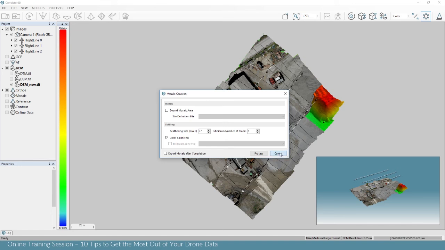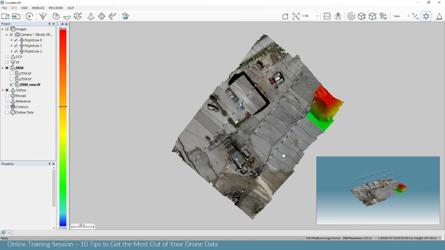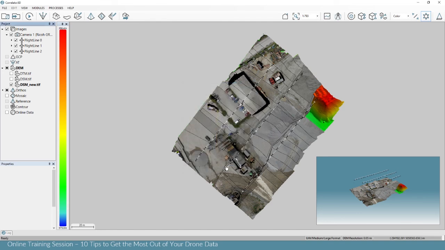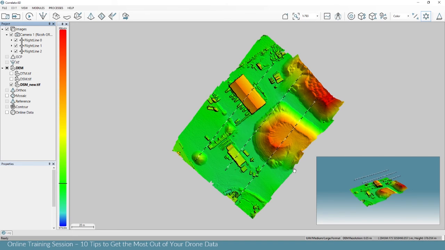So how could you manage different areas without overwriting the existing ortho? You can do this by changing the ortho folder. Right here, if you click on this icon, you can create a new folder, and you give it a new name. So for example, you're going to call it ortho area 2. You create this ortho folder, then you see all the orthos disappear because they have been unloaded from the other folder that was set by default, but they are not deleted, it's just unloaded.